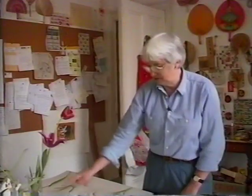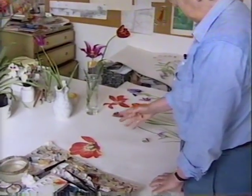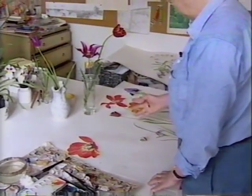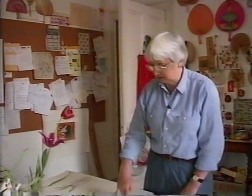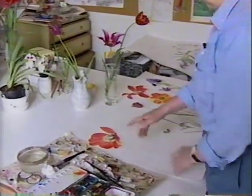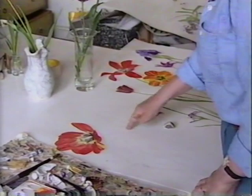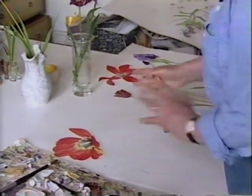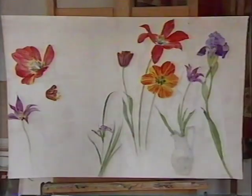The spaces in between the flowers or the objects are very important to me in the composition. In fact, they're almost as important as the objects themselves. So this is why I'm trying to distill that I've got the right kind of distances and they're making an interesting shape themselves.